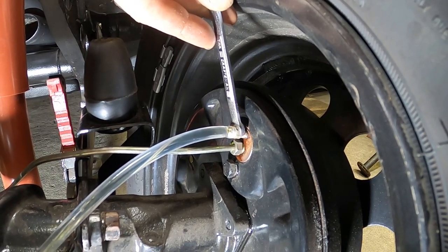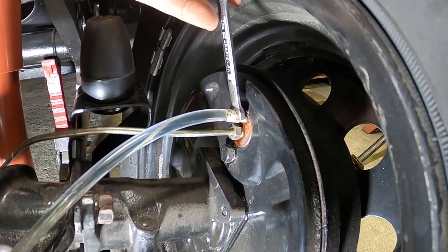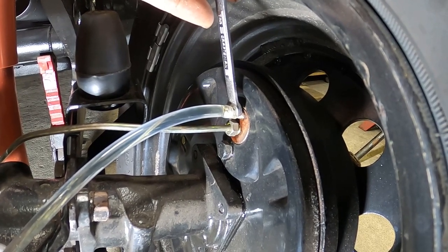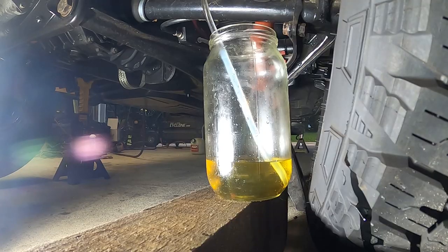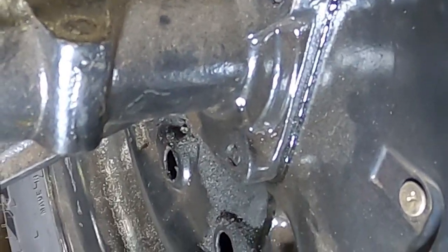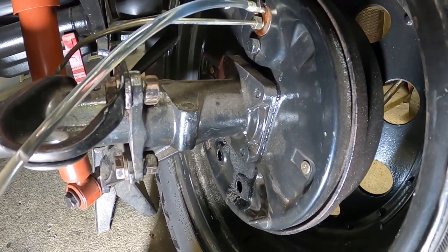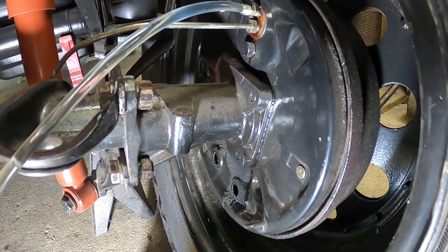The fluid should be clear since the whole system is new, but it probably has a little bit of moisture since it's not totally fresh. What's pushing it out is perfectly fresh brake fluid that lacks any moisture — that's why we do this every few years on our VWs to keep those metal lines rust-free. There's a little bit of fluid leaking, which is typical, and as we speak it's eating away at my paint. I just let it happen, don't like it, and clean it off right away, but this is part of it.